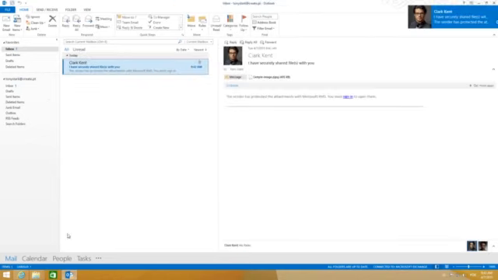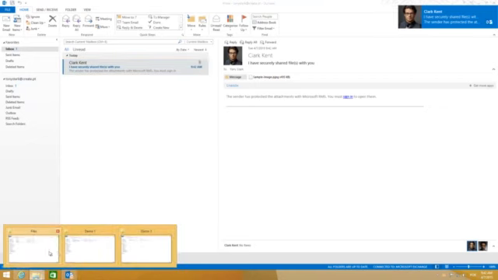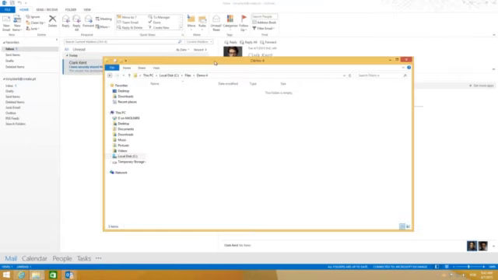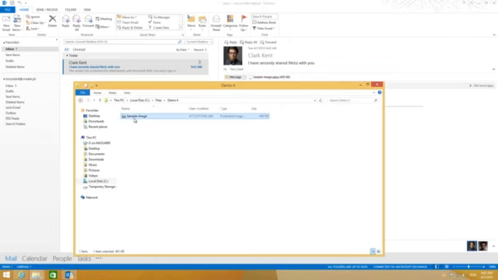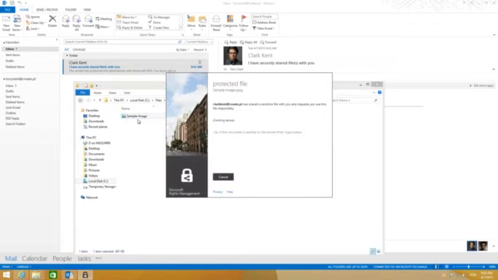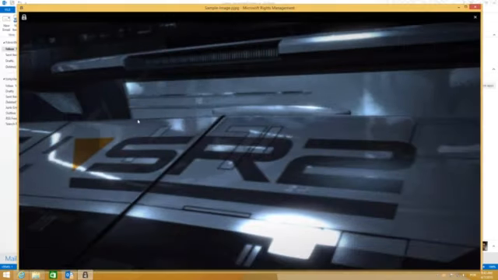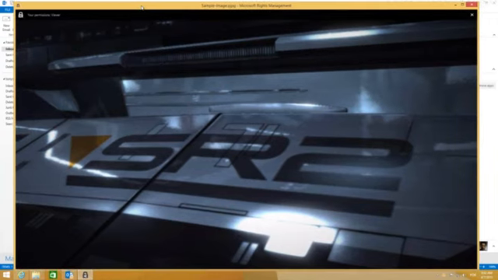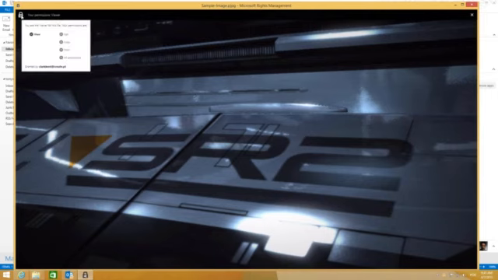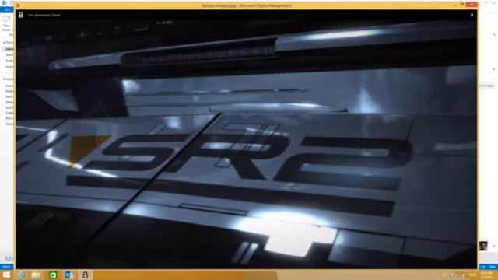Okay, here it is, sample image. Let's get to my demo 4 folder. Let's put the image here just so I can show you something. So we have a protected JPEG here. If you double click it, it's opening. It's opened on the viewer, and this viewer is from the RMS sharing app. You can see the icon here. This is not the regular Windows image viewer. You're actually seeing the contents of the encrypted file.